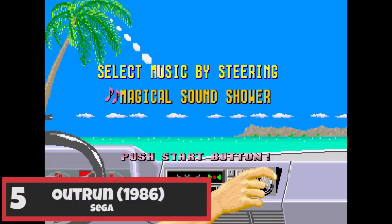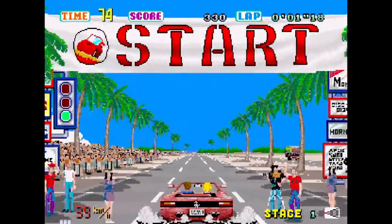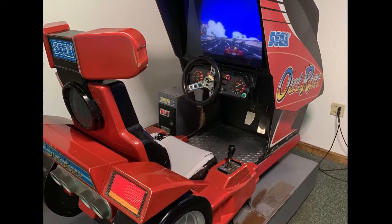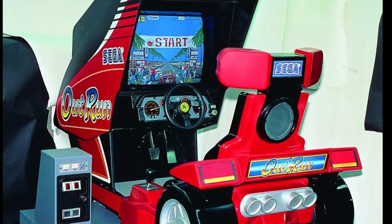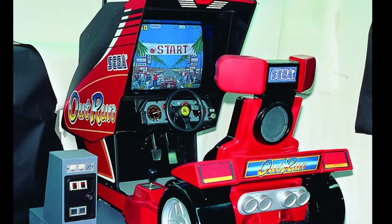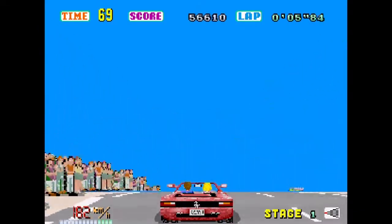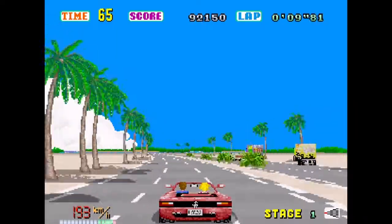And let's see, number 5, we got, wait, another Sega arcade? Oh, Outrun. What can I possibly say about this arcade that hasn't been said before? I mean, you got the red car cabinet, it just exudes so many memories. For many little kids back then, this right here was the closest thing we got to driving a car. And not just a car, no, a Ferrari. With a beautiful blonde sitting next to us. I mean, I've yet to do either in real life, but that's another story. Anyway, this cabinet is awesome.